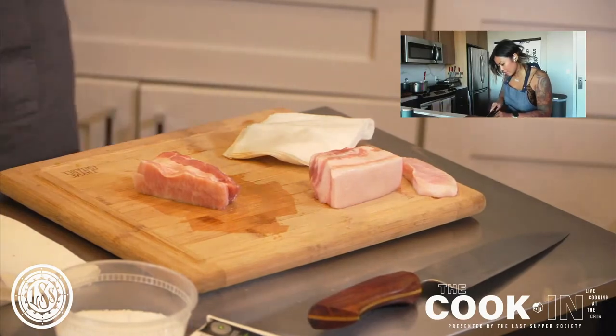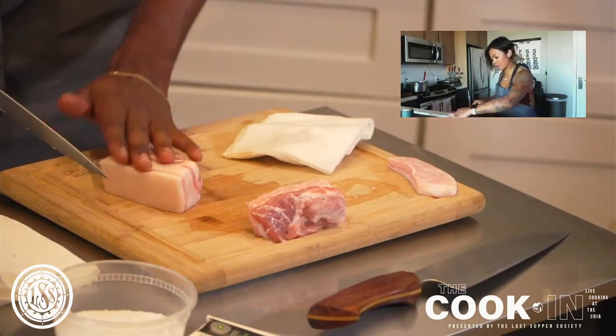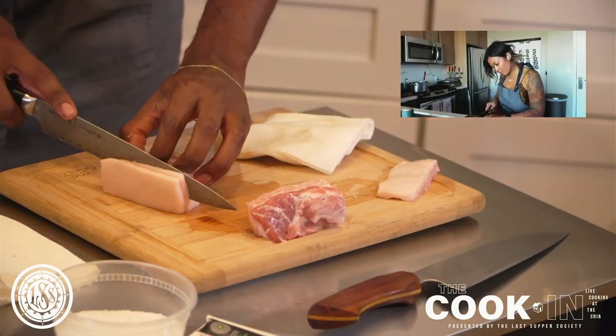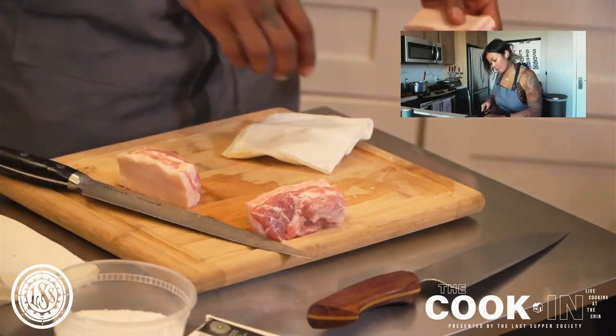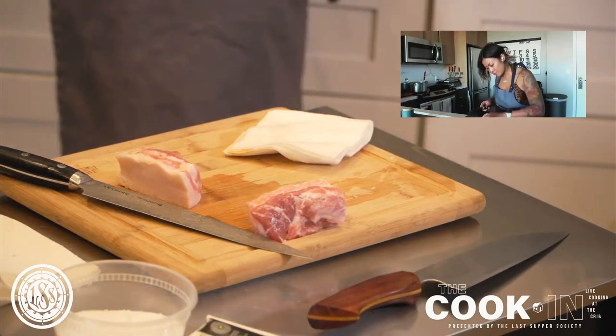If you like your pork belly to be super fatty, leave it on by all means. Don't waste anything. And this pork belly can be saved, rendered down. You can keep the fat from it and use it for other cooking purposes. But I'm going to save mine over here because we will keep that.